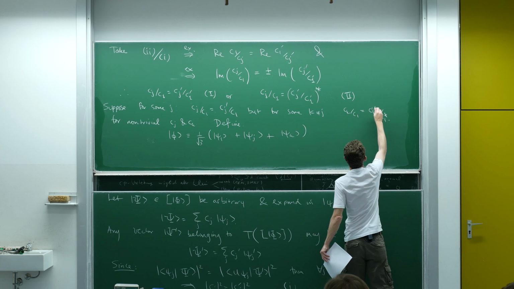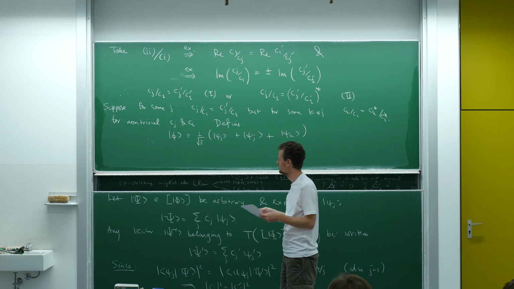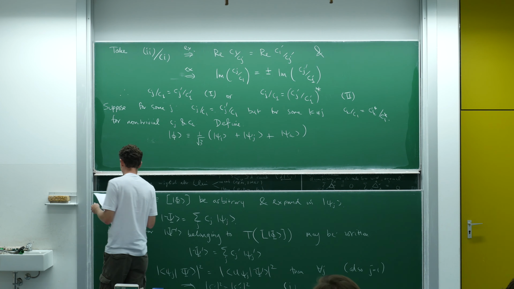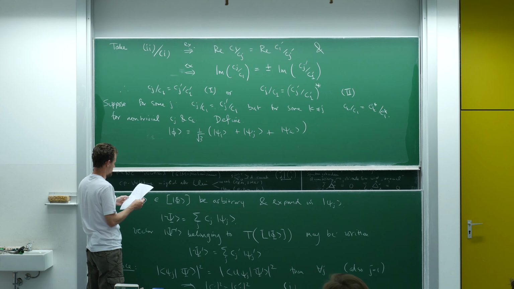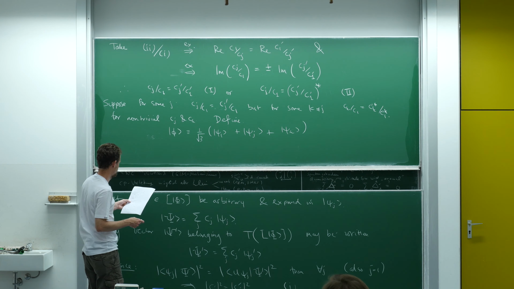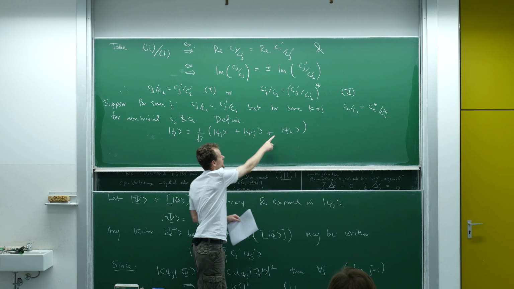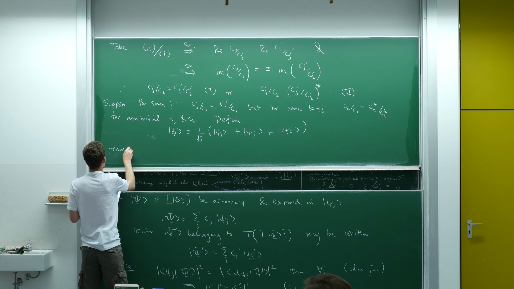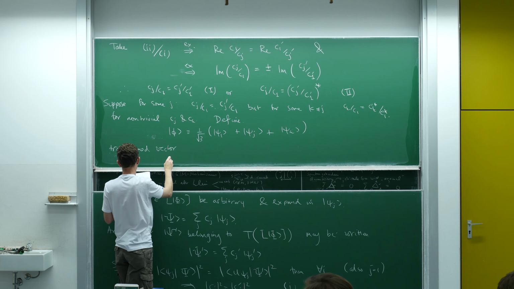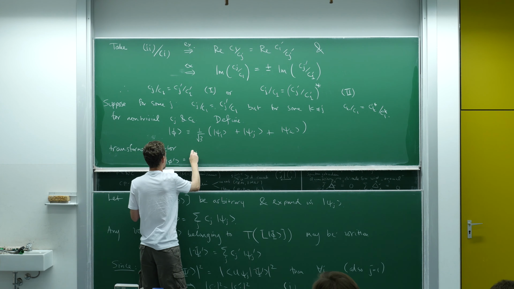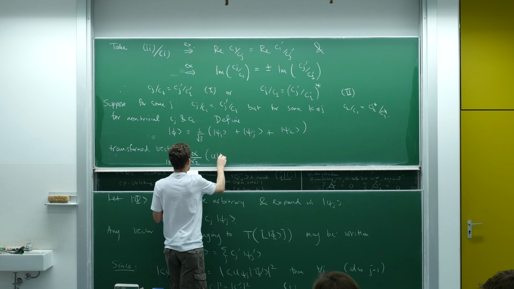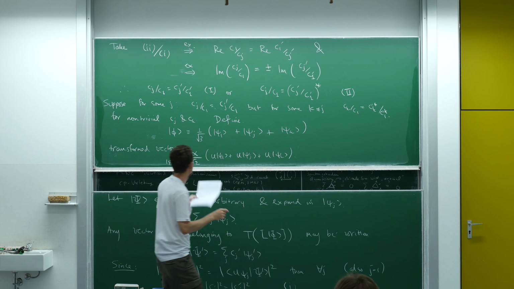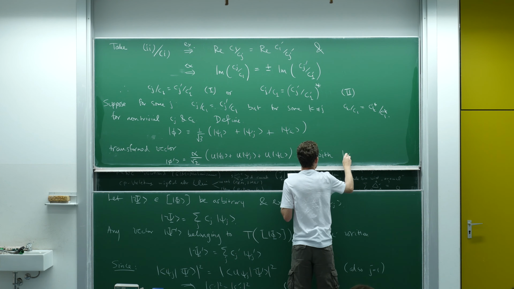I notice I forgot some primes here. Yes, I forgot some primes. Now notice that the coefficients here are all real numbers, so already this information up here tells us how the transformed vector will look. It's going to have to look like this. And this additional alpha has to equal 1.